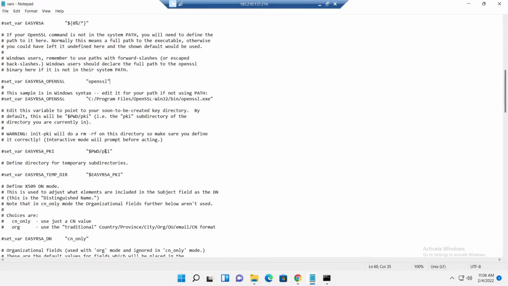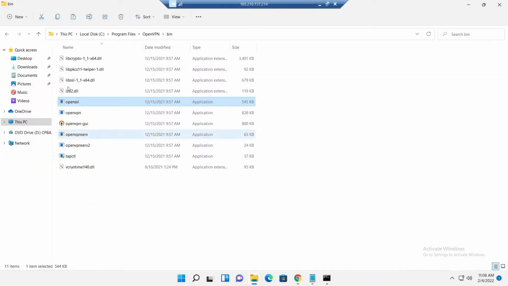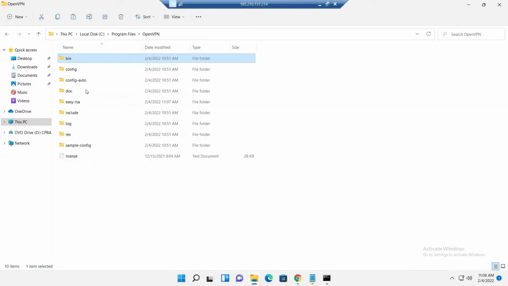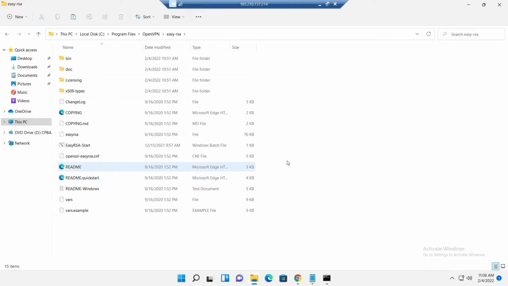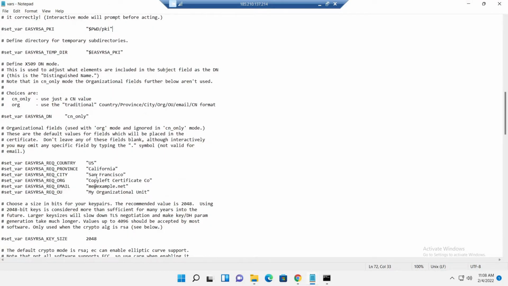Now scroll down and we will see a variable named set_var EASYRSA_PKI, which defines the folder location where the SSL/TLS files exist after creation, and the default location is C:\Program Files\OpenVPN\EasyRSA, then the pki folder.